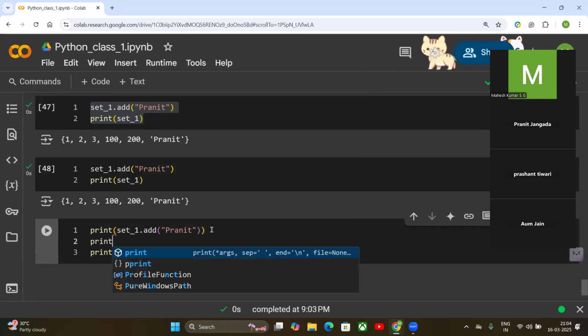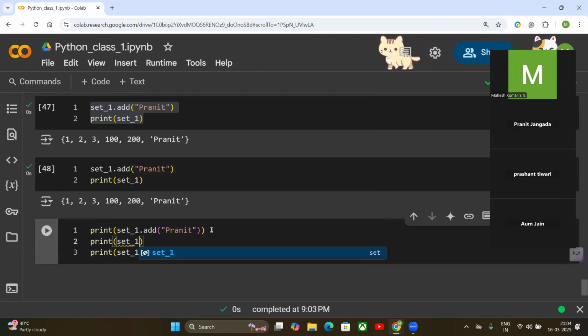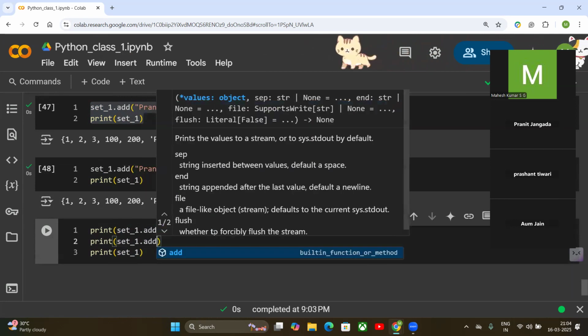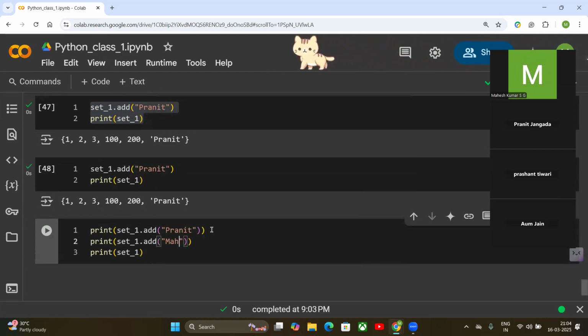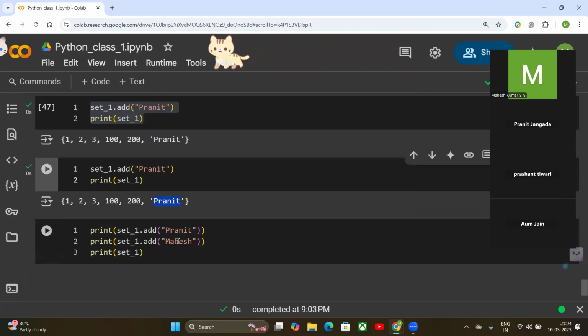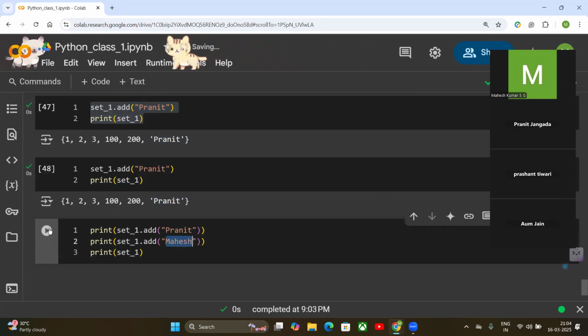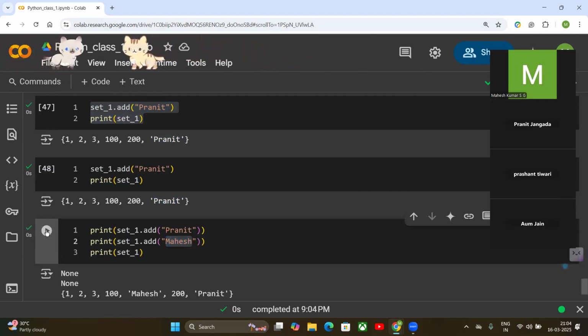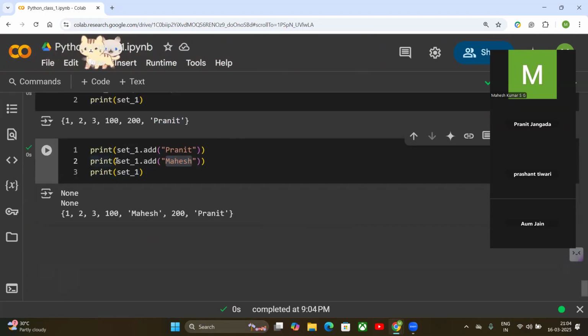You know that Pranit is already present in the set, but Mahesh is not present in the set. So when I run this, oh, sorry, I'm getting confused. Yeah, it doesn't return anything.